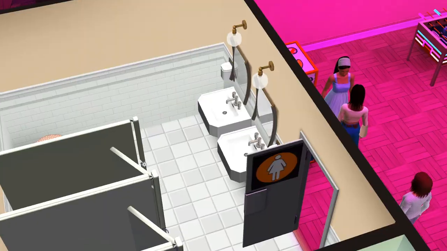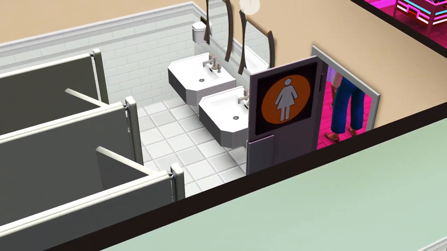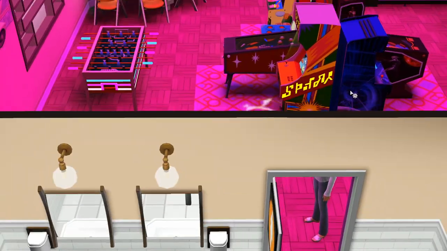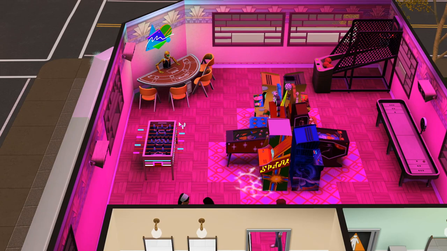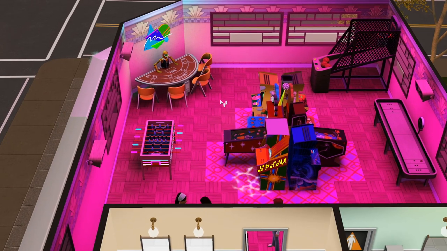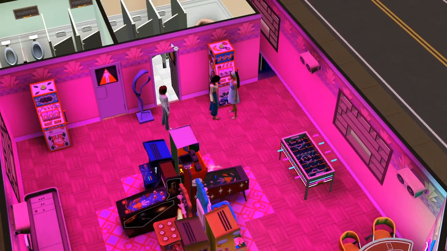The only thing different is that the women's bathroom is a little bit bigger, and we have this cute little armchair for those Sims who get a little too tipsy and need to sit down a little bit. All right, there we go. I think that we have covered everything. We got some more speakers up here. We got some nice mood lighting, which I love so much. I was honestly just playing around with all of the colors and came up with this. So that's what you're gonna get.